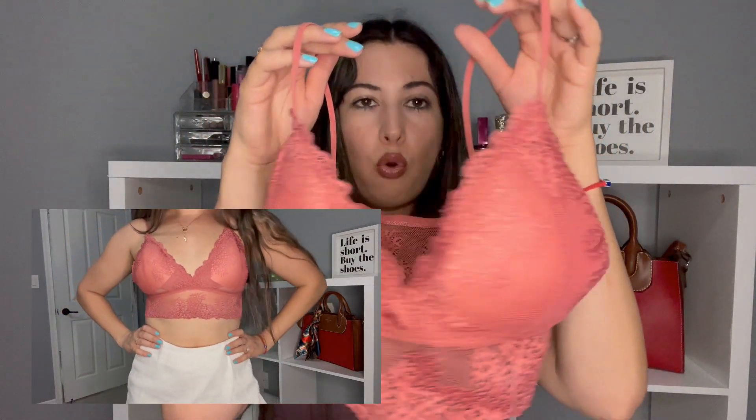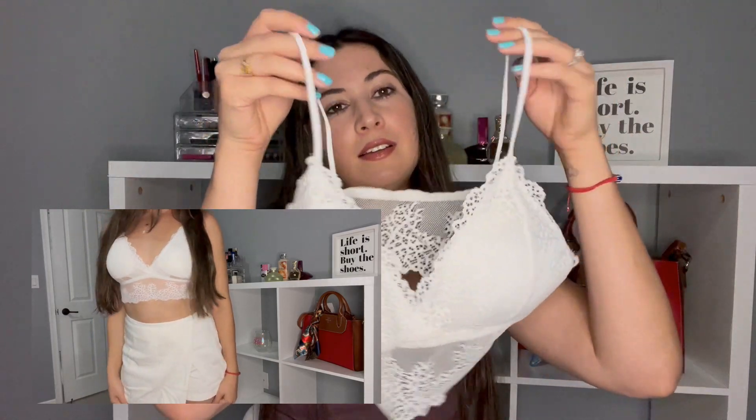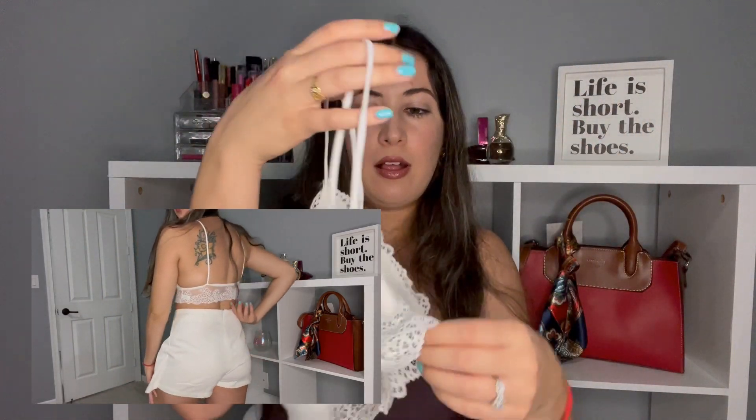All right, so these are bralettes. I've been super into bralettes lately — I hate bras, hate underwire, can't stand them anymore. I used to love them because they gave you more of a lift but I don't care anymore, I'm more for comfortable than the push nowadays. This is the first one, it's a pack of two — a cute coral color lace and then it also comes with a white one with lace in the back as well. It feels so lightweight, I think I'm gonna love these.